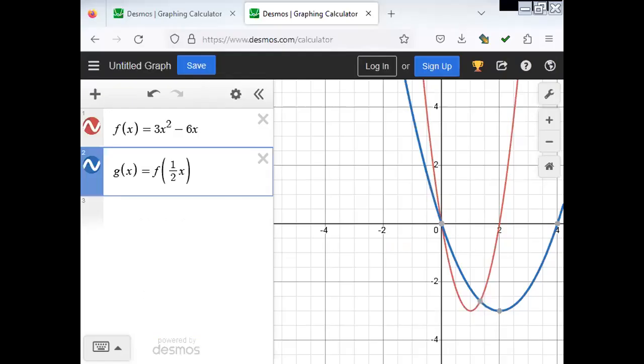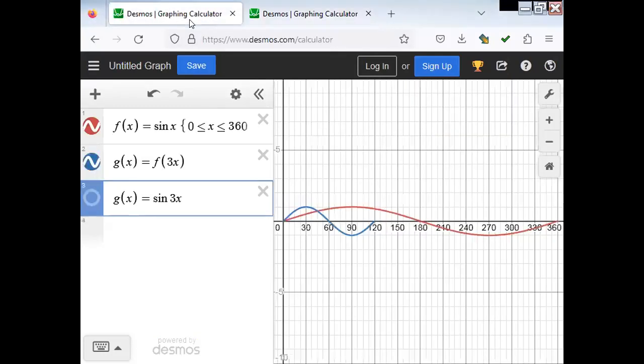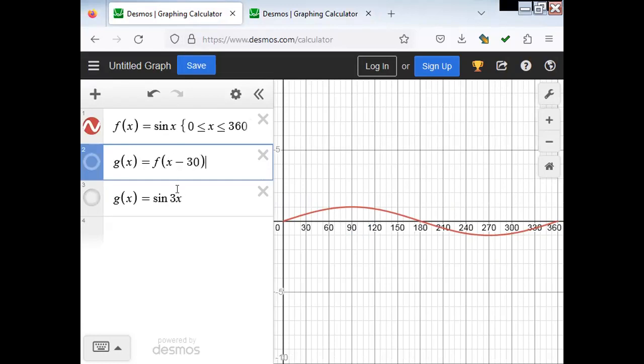Okay, now moving on to the next one. आहिस्ता आहिस्ता इसमें बेटर होते जाते हैं. No worries. Okay, now what? Now every input, आपकी input होने से पहले उसमें से 30 minus हो रहा है. First you were inputting 0 and you were getting 0. Now when will you get 0? Very good. When you input 30, that is when you will get the output as 0.